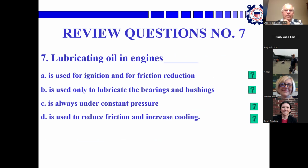Lubricating oil, this is a little subtle. Yeah, it's used to reduce friction and increase cooling, D. That's it.